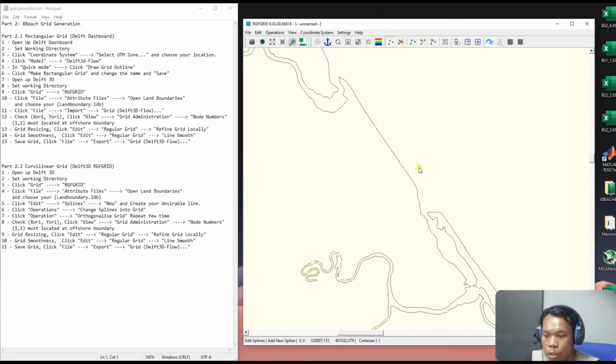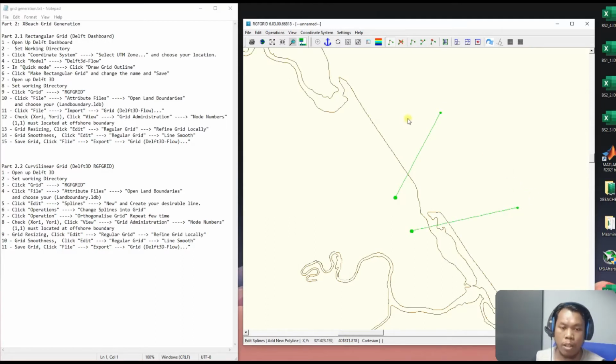Now we need to draw our first line. For the curvilinear, the shape is just like a fan, or roughly a shape that follows the area. For example, here I'm trying to recreate this part, so just click here and then here. If you are okay with the line you drew, right click to confirm it, and then draw again for another place, here and also here.